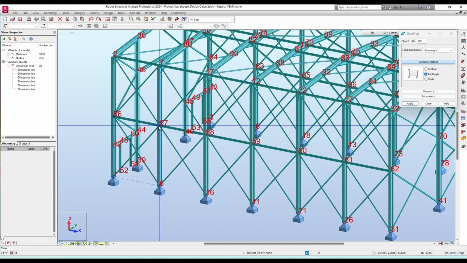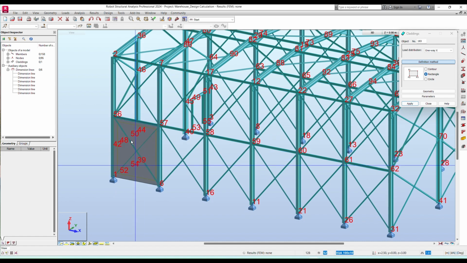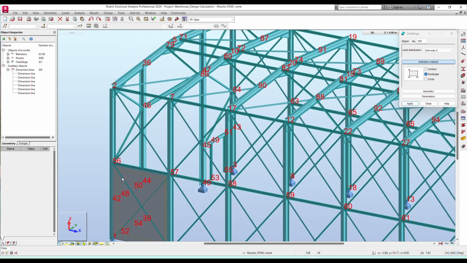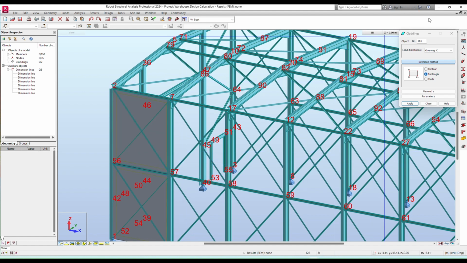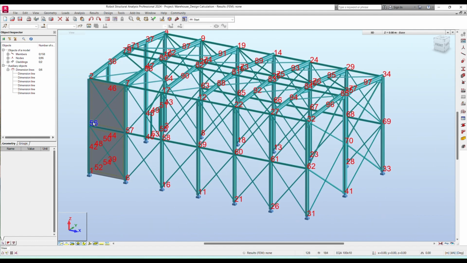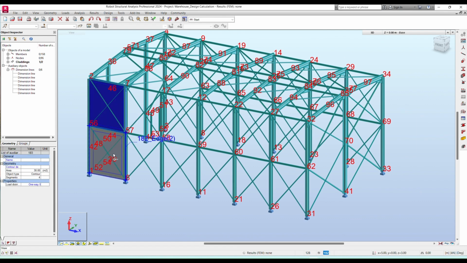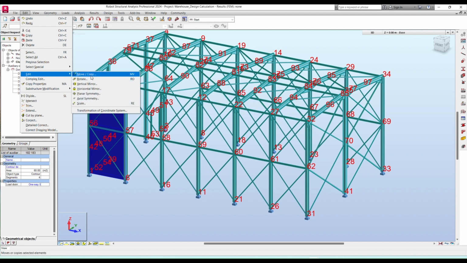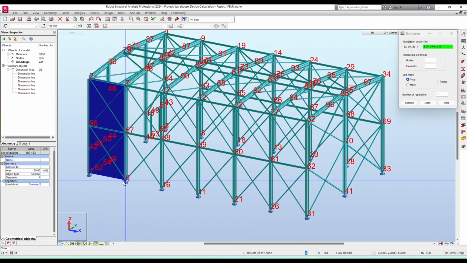Select any three, so that you are able to see the cladding. Similarly select for the others also. Once created in one bay, just copy and apply this to all the panels.